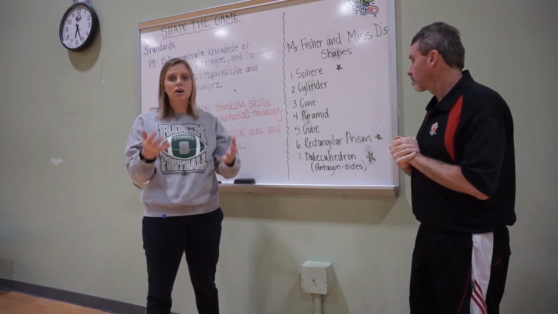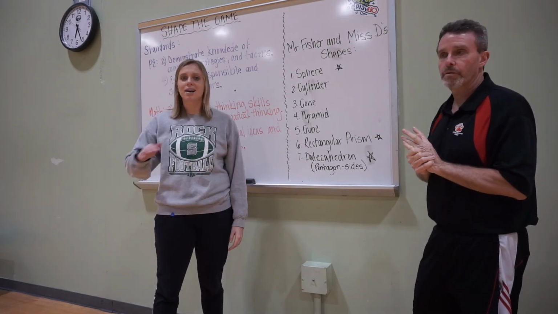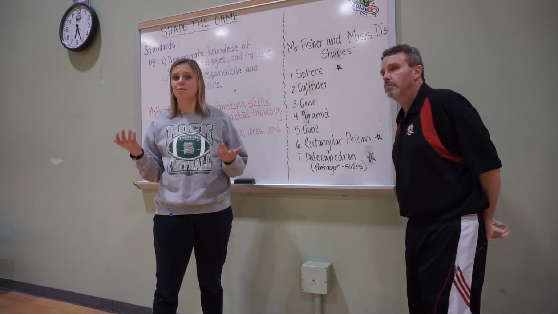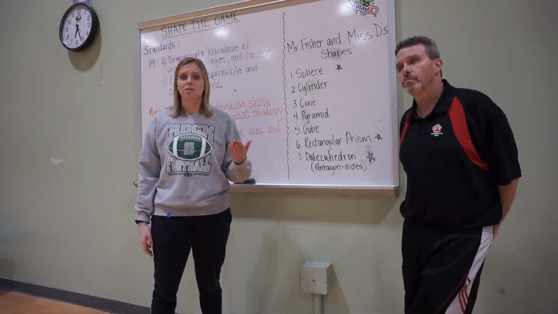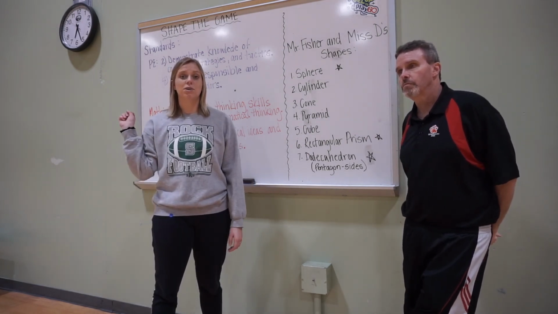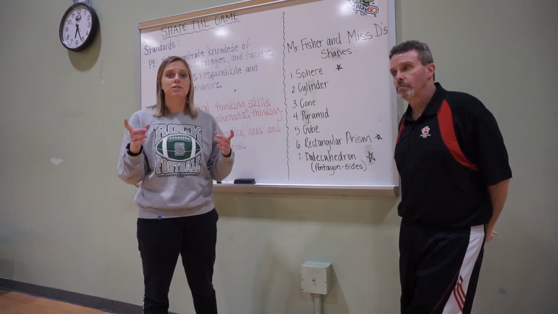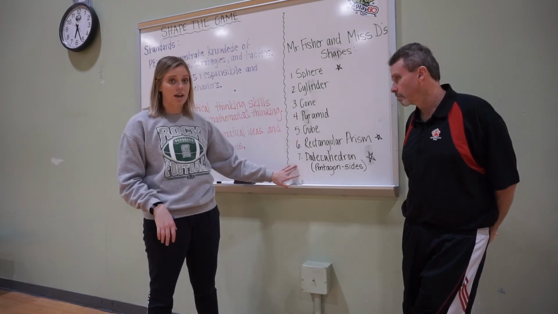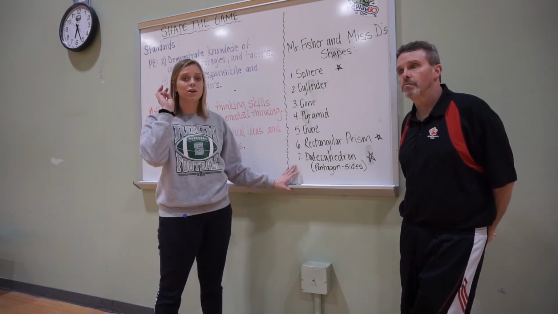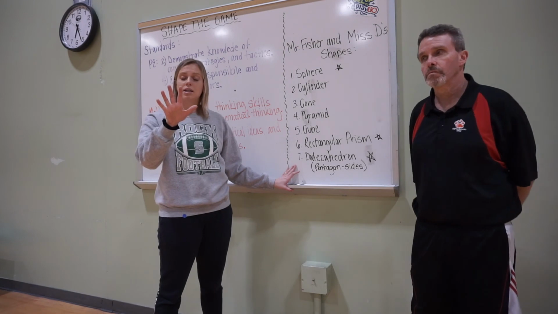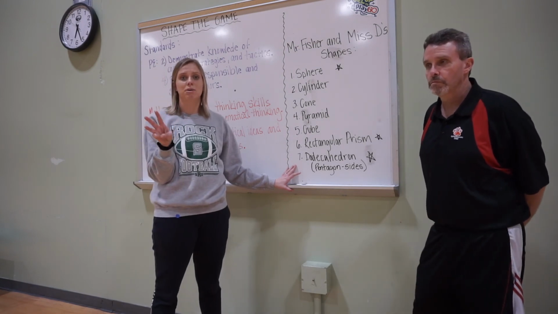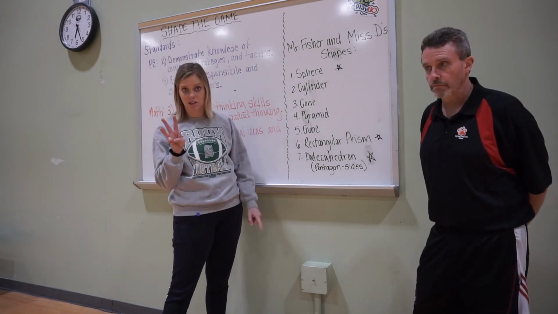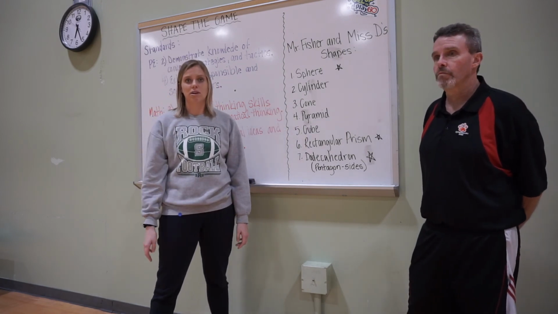Yes, so we want to see what all you can come up with. Remember, you cannot copy our game. If you come up with a bowling game, okay, but we really want to see something new that you all come up with. So come up with something that works with what you have at home. You're going to take a picture, take a video, send that to us as well as your list of shapes. Remember, 3 through 5, you have 5 shapes in total that you need, but 3 of those must be 3-dimensional shapes. And K through 2, you have 3 shapes that you need, and 1 of those must be 3-dimensional.